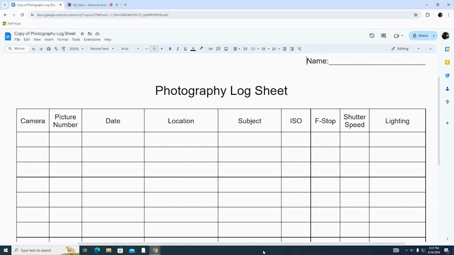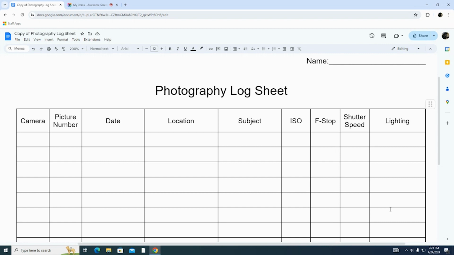In this video, I'm going to show you how to use the photography log sheet. Basically, the idea is that you can keep track of all the information for the pictures and, well, down the road, even the videos that you take for visual communications. And these things will be useful for some of the assignments because you will be asked to provide the settings for the pictures that you use for some of the assignments.